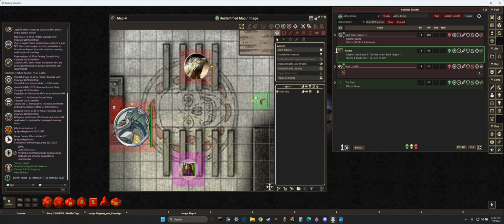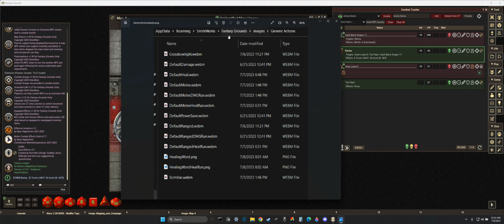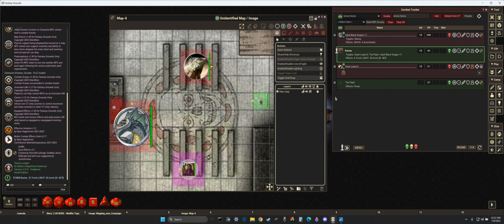And heals will actually allow you to do either the target and a run. Same for damage, target and a run with assets. And the assets are in your images. Let's see. In your Fantasy Ground images file directory called generic actions that you need to create. You just put in based on the naming rules where the names have been stripped of all punctuation and spacing, and a bunch of defaults too for various types of things that I might cover or might not. I don't want to spend too much time on this.